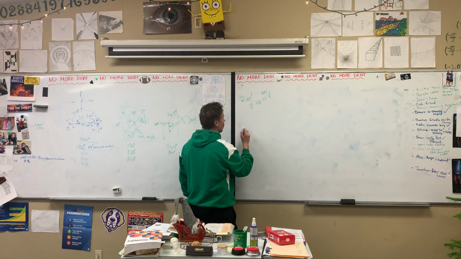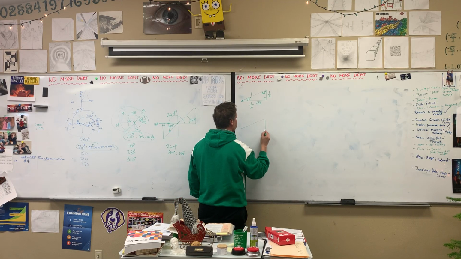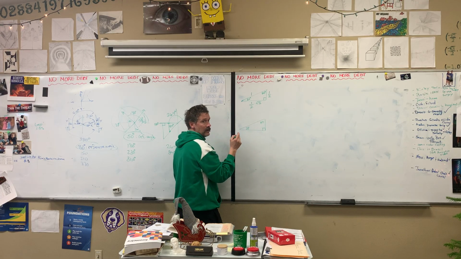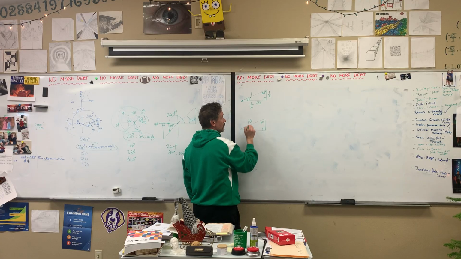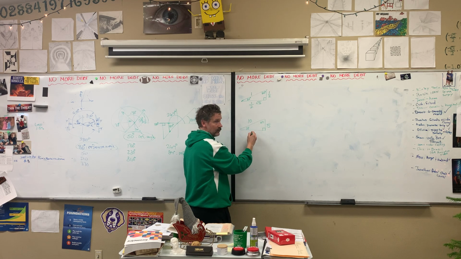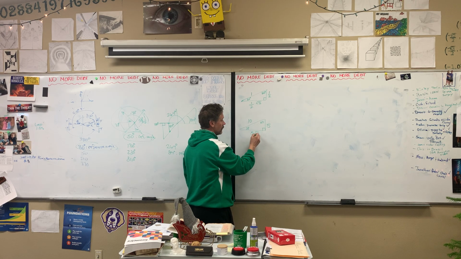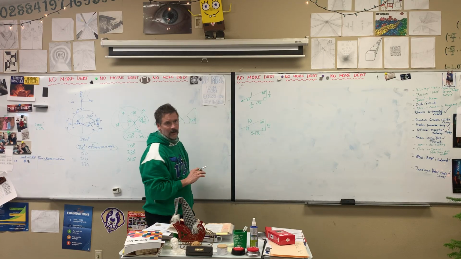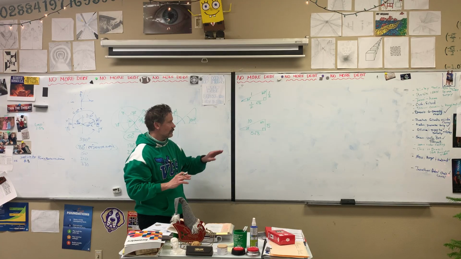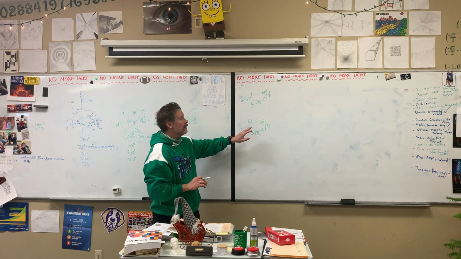Now let's say you ask, what if we use different measures? That's fine. We'll still say 30, 60, 90, and let's say the hypotenuse is 10. What's this side length? 5, because it's always half as big. And what's this length here? 5 root 3. You can always measure with a ruler or something. It'd be hard to measure root 3 with a ruler, but it will always hold true.